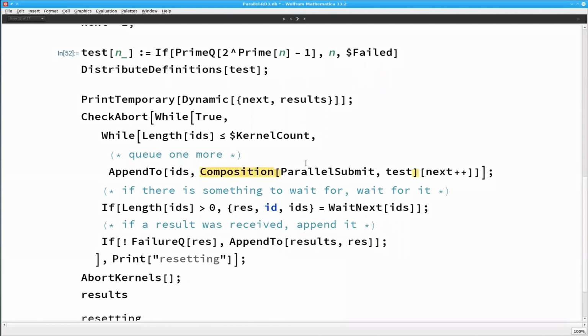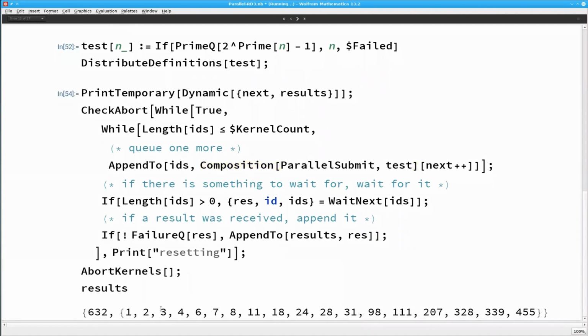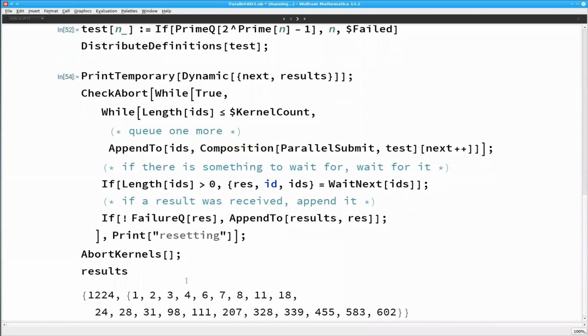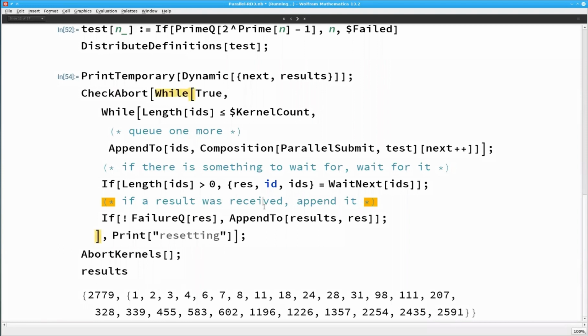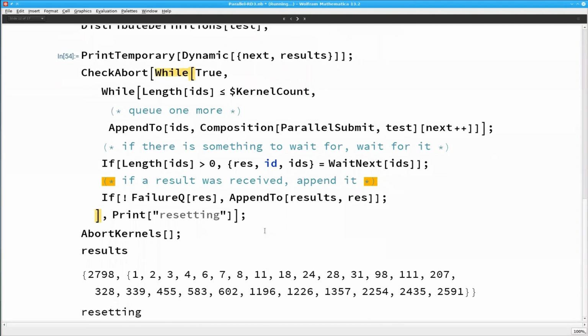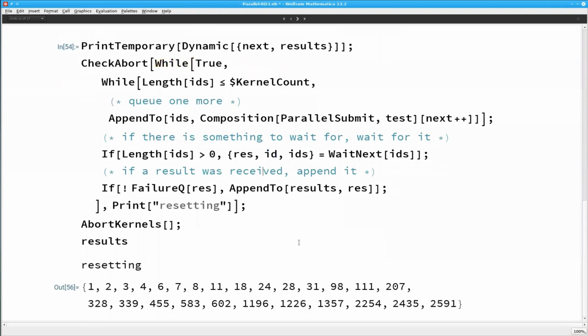So let's see whether this actually works. So you see here in the front, this is the next input. So it's quite fast here with 100 kernels. And these are the Mersenne primes found so far. And you probably cannot hear it, but my workstation has now ramped up its fans, and it sounds as if it's about to lift off, because all the kernels are really busy, because some of these computations take a bit of time. And now I have to be brave and just hit Command period. And yeah, it worked. It's now resetting all the kernels, and now the computation is finished.